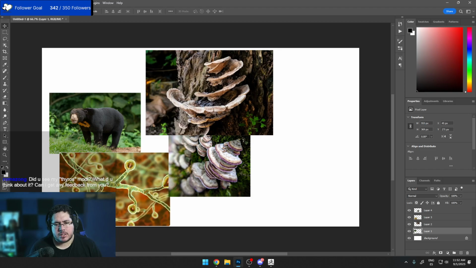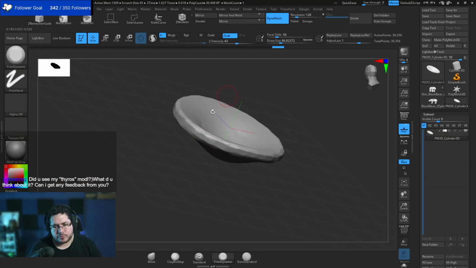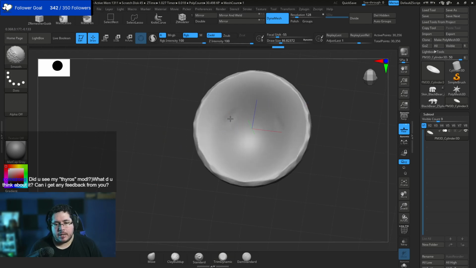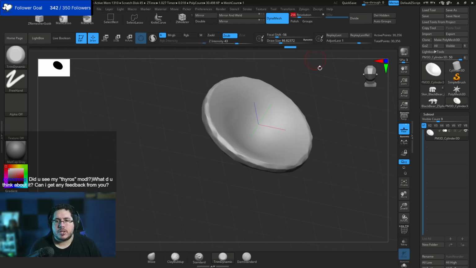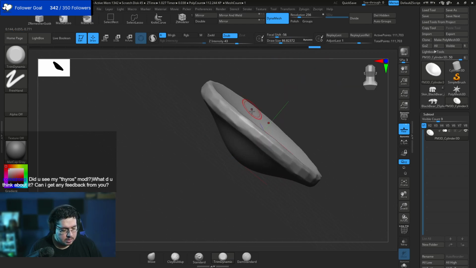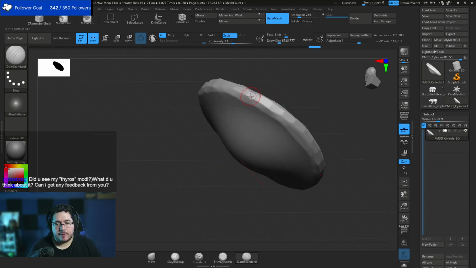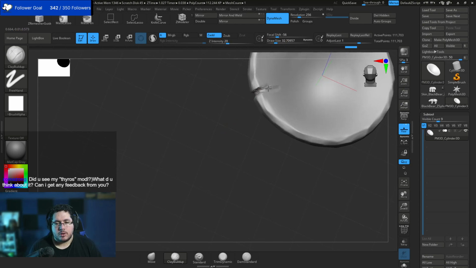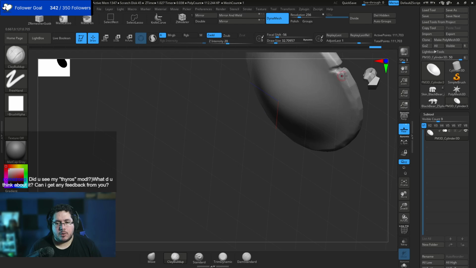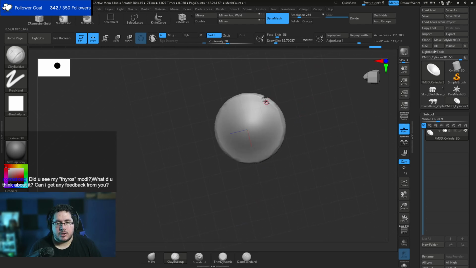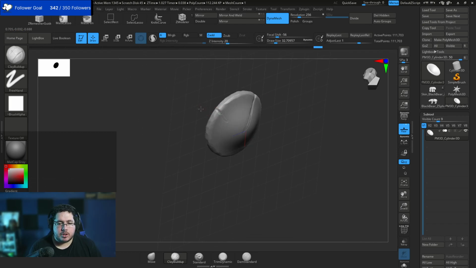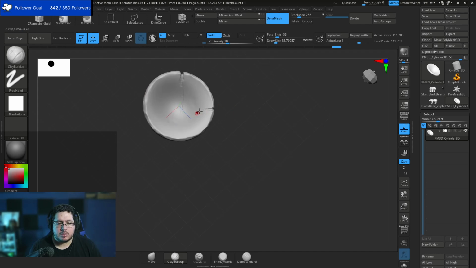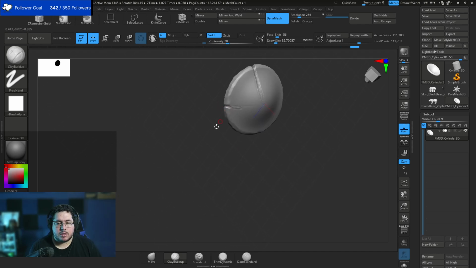So if we take a look at the mushrooms, you're gonna see that they have a really interesting border. And in this particular case, I am gonna do something that I normally don't do, which is go a little bit higher on the details. So I'm gonna use Dam Standard here. We're not gonna use symmetry anymore. And I'm gonna start creating the first mushroom. So let's carve in a little bit there, and we know all of these fibers are gonna go to the center of the mushroom, right? Some of them are gonna be smaller, some of them are gonna be bigger. There we go.